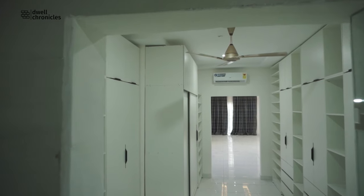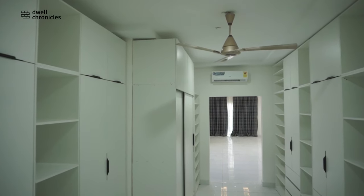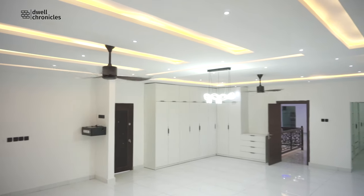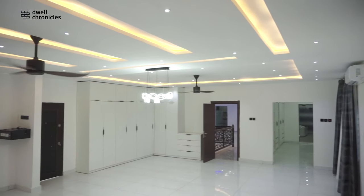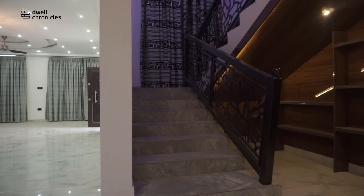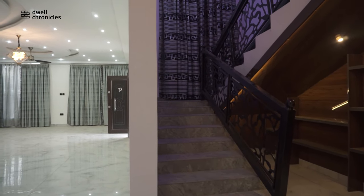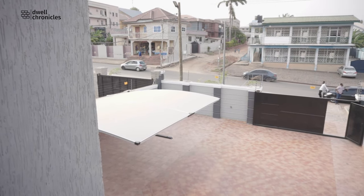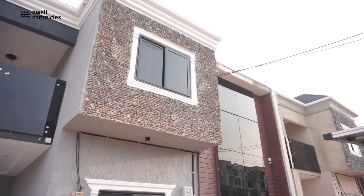It's so beautiful. It's so beautiful. If you can see this in person, you'll love every bit about this property. And it's going for $450,000. This is truly a great job done. Truly a great job done on construction right here. The best you can ever find in the city. It's like a mansion. The rooms are spacious.